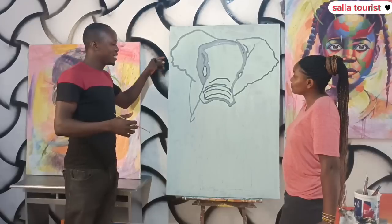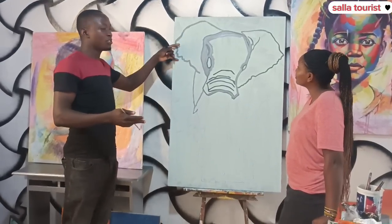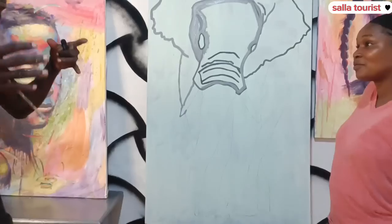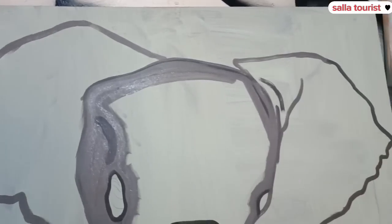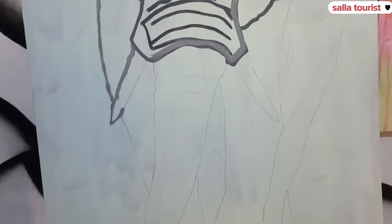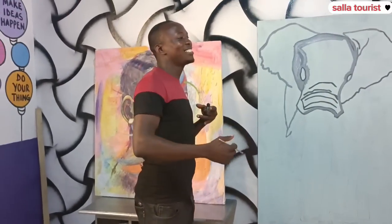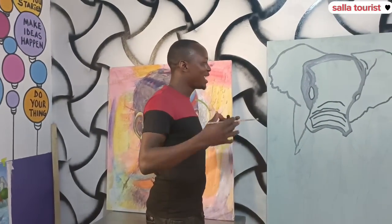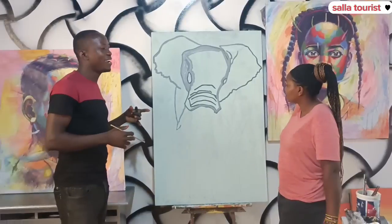At first I could paint this painting in like 5 days. That's when I could complete a portrait. But as time went by, now I can paint a portrait in just 4 hours. It means the more you practice, the more you get used to it, and the more experienced you are in it. That's the very first achievement I have in art.